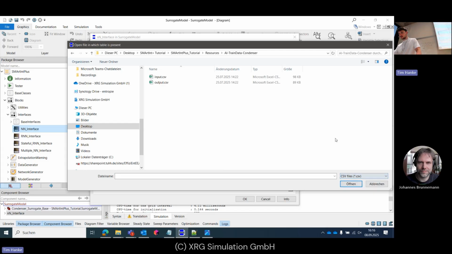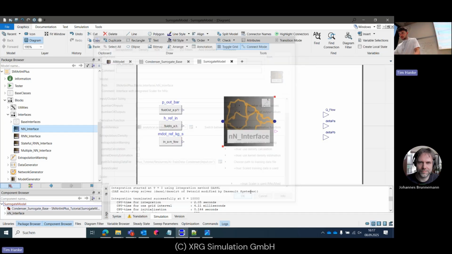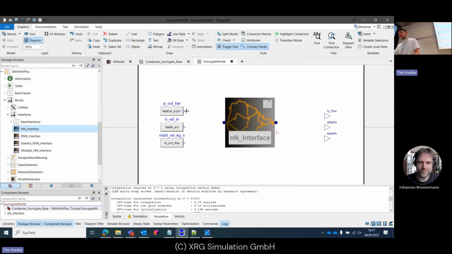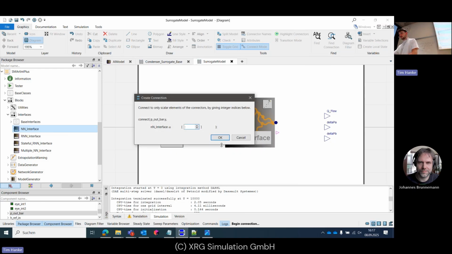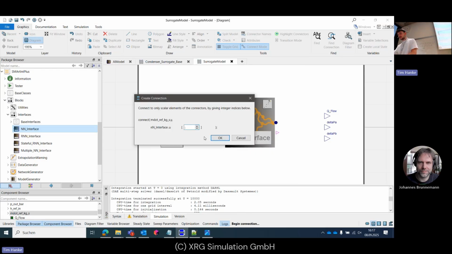We have to switch here, and we need our input data, so we select it. And we say OK. And now we just have to connect it with these ports. It's easy if you follow the tutorial, then you should have the same order.